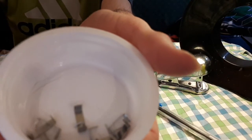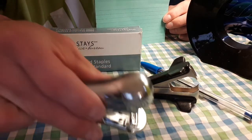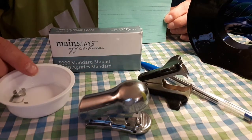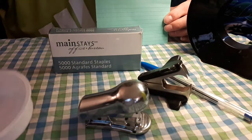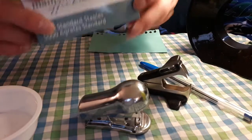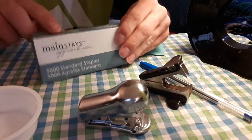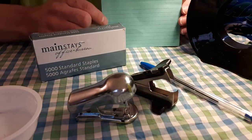So once this is done, I'm about to reveal the secret. All you need for this, well, there's a few simple things. As you'll see here, an index card, a handheld stapler, a handheld staple remover, as you see right here, a small tray, and of course you'll need some staples, your mainstay staples, as you can see right here on the box. You're going to find the staples, the stapler, the staple remover, and the index card in your whole stationery store.